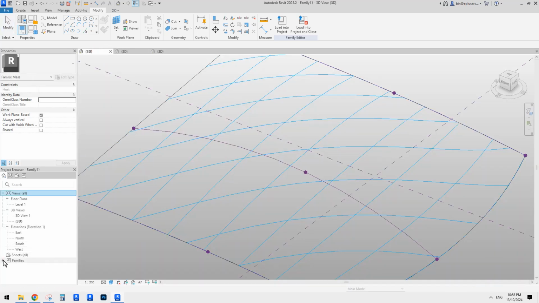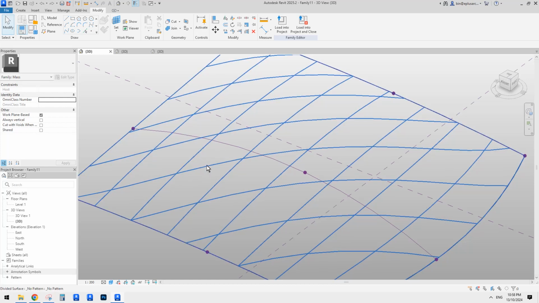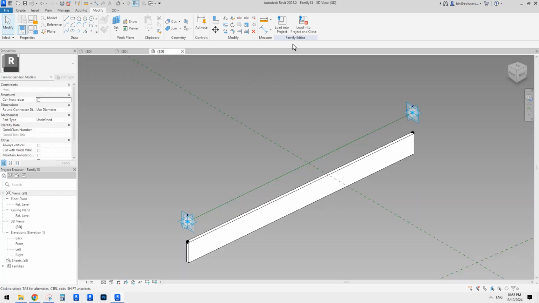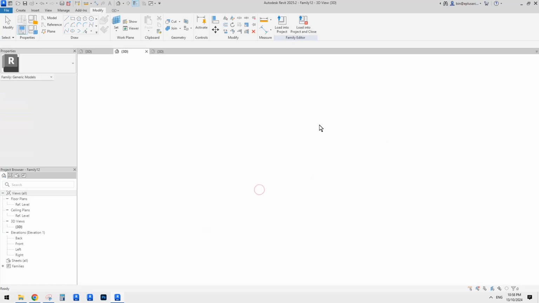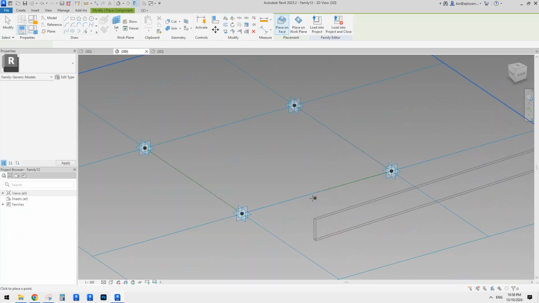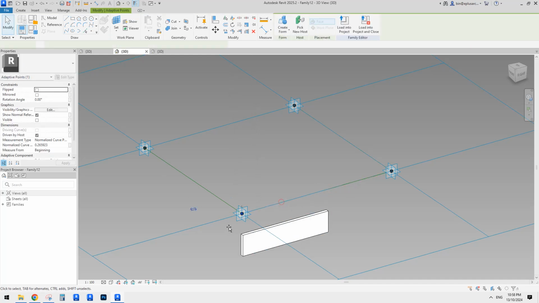Better delete that, because if we don't, we might have some issue. Or we can just Control Z. Yeah, all good. Load this one into family 12, and we can just place onto this reference line. Okay, and then we can just drag this point to here, drag this point to here.